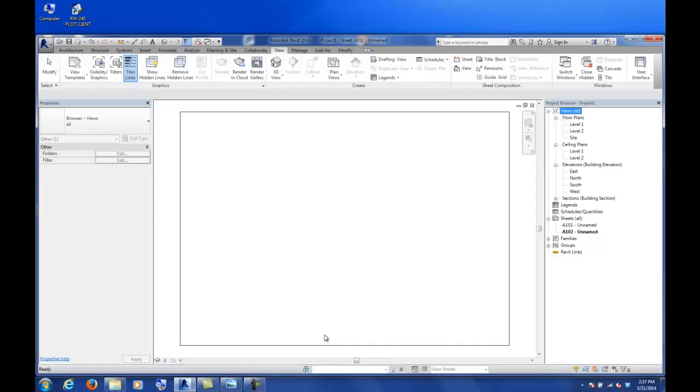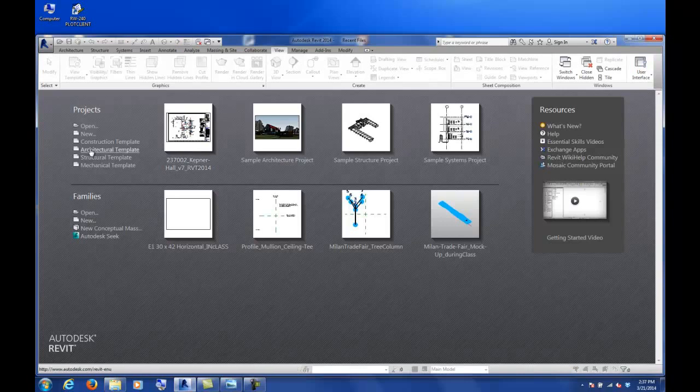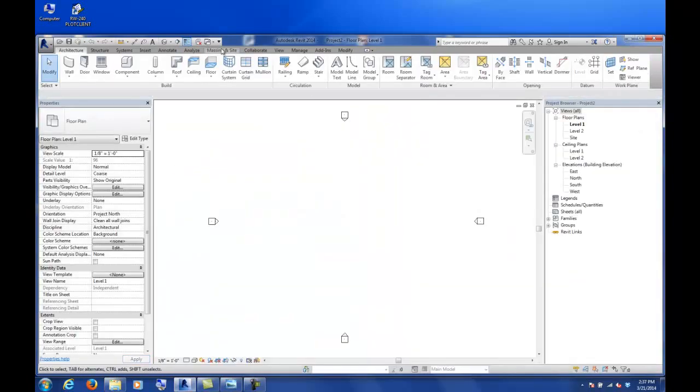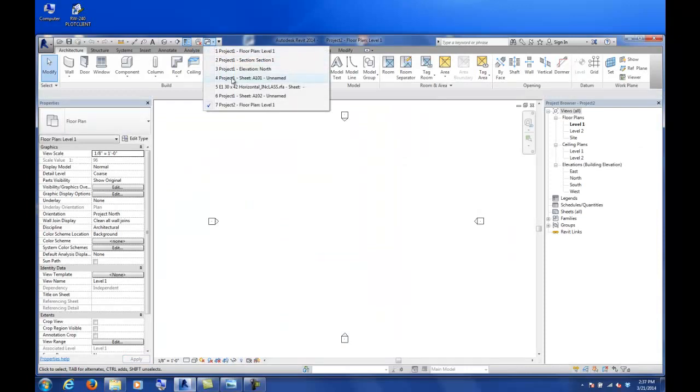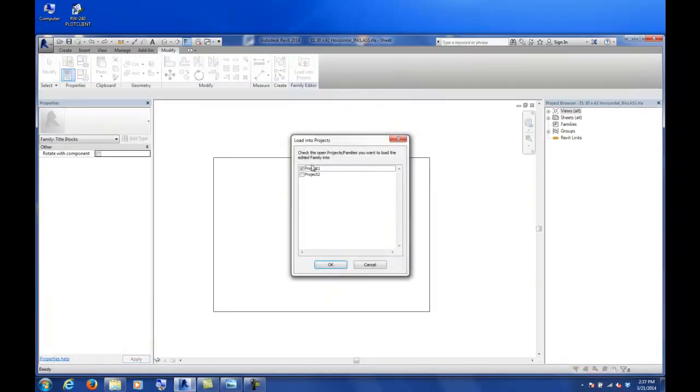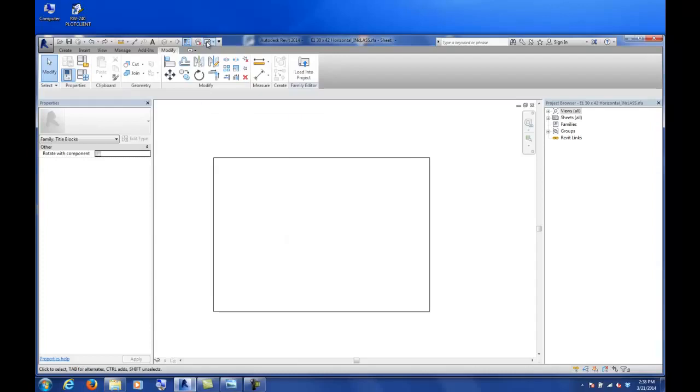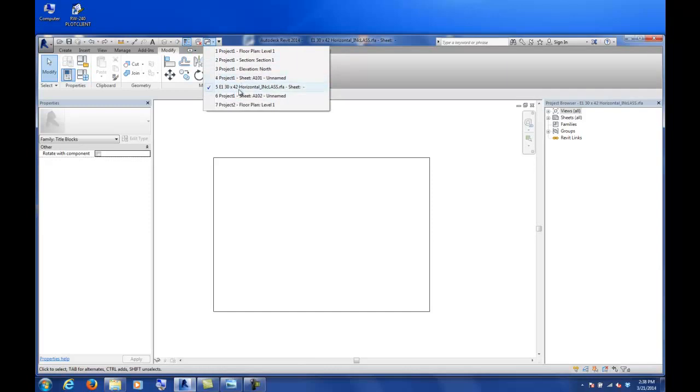Yes? Question. When you went to load into project, what if you have multiple projects open? Can you choose which one? Yeah, if you had multiple projects open, you'll get this extra dialog box. And actually, I can do that real quick here. So let's say I have this other architectural template open. So I've got 2 projects open in the background, or if you had 4 or 5, whatever. And I go back to this and say load into project, you'll get this other dialog box where now you can either check all of them to load this in, or you could switch to whichever one you want. So I'm going to go back to switch windows, and then I'm in, let's see, there we go.